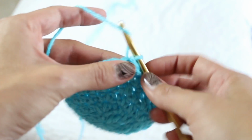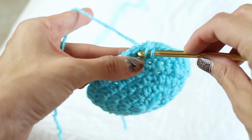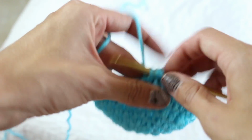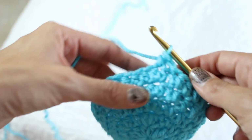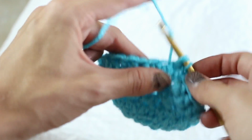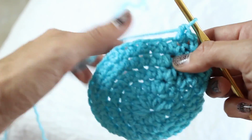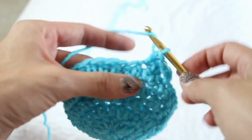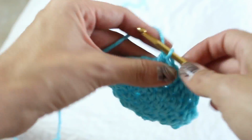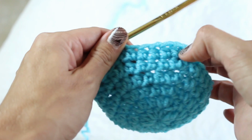So go ahead and slip stitch that closed, chain 1, and then we're going to do the exact same thing. You guessed it, half double crochet 2 times in that stitch that I just showed you, and then you are going to be half double crocheting 5 this time in between those increased stitches. So 2, 1, 2, 3, 4, 5, and then another 2, repeating that all the way around, and you are going to have a total of 42 stitches at the end of this round, and this is going to be the last time we increase.